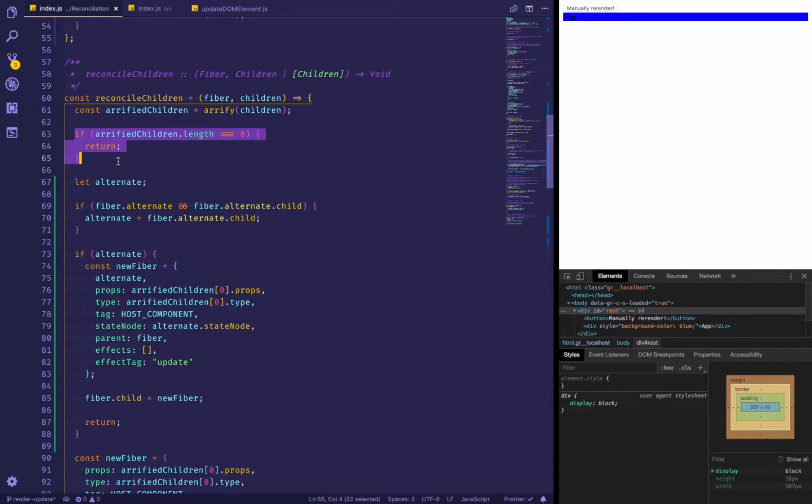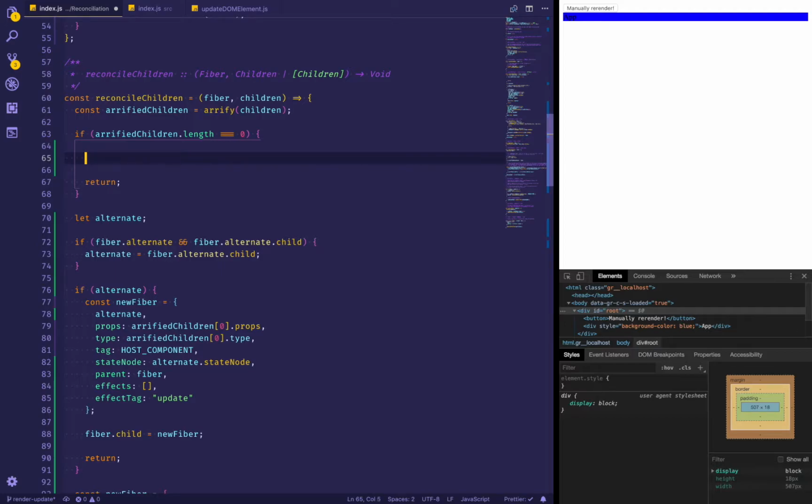So what we want to do is we want to have an effect associated with that, which will actually delete and get rid of it from the DOM. So what we need to do is return it, but we need to treat another special case, which is basically this one. I'm just going to grab it now.